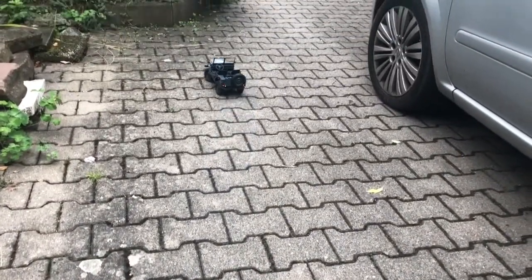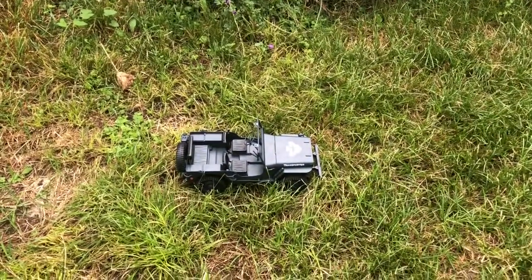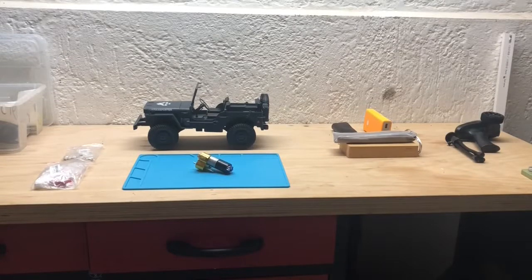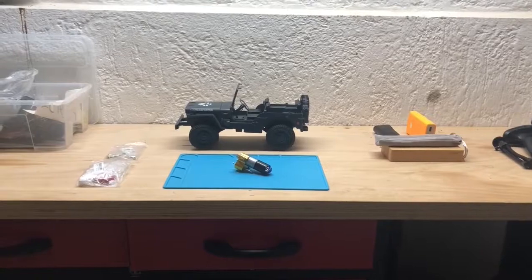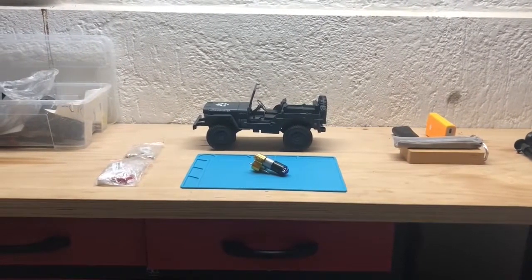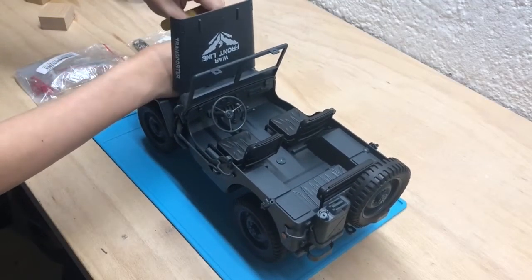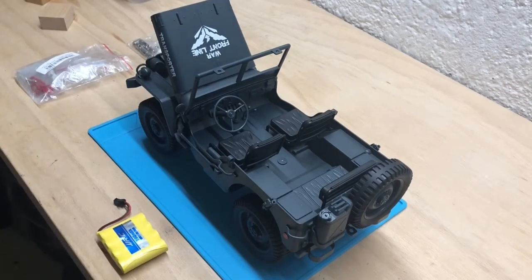It was at the beginning of the pandemic when a neighbor gave the kids this nice Jeep Willys lookalike RC toy car. But the trouble was that the tiny toy motor burned out twice. Every time it got stuck in the high grass or in the dirt, it simply burned out. So it turned out it was actually much too small.